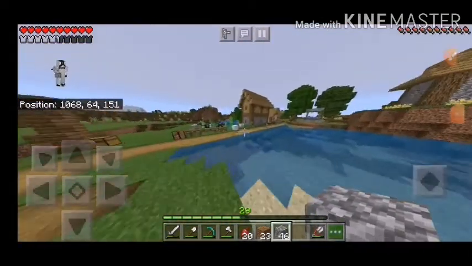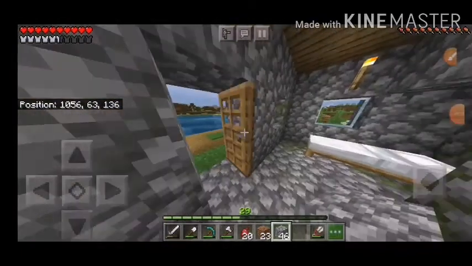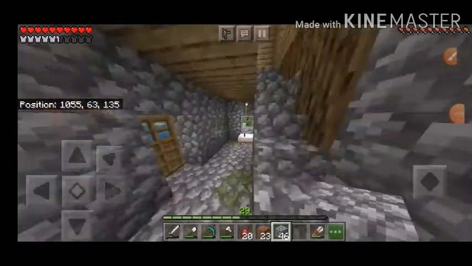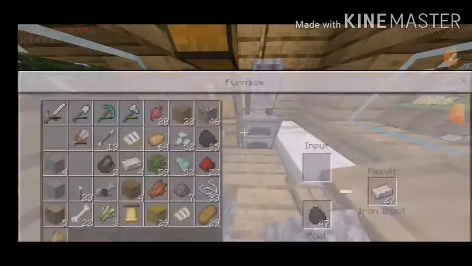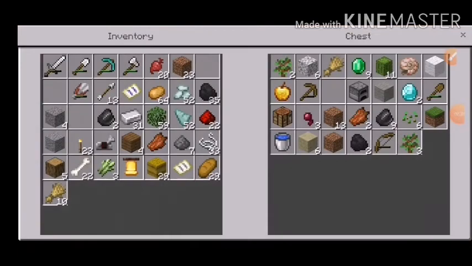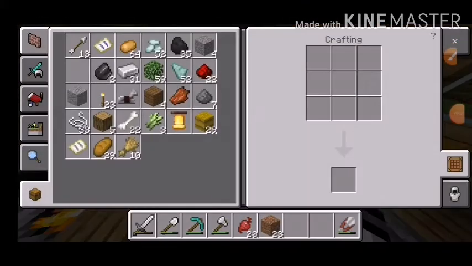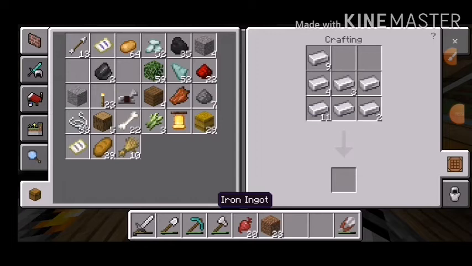Alright, back into my house. Oh, close the door. There you go. Right, just going to take this iron out and replace it with, where is it? Cobblestone, there you go. And now we just wait for it to smelt. I'm just gonna go make some armor while we wait.